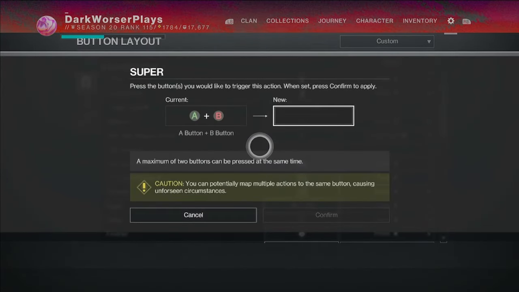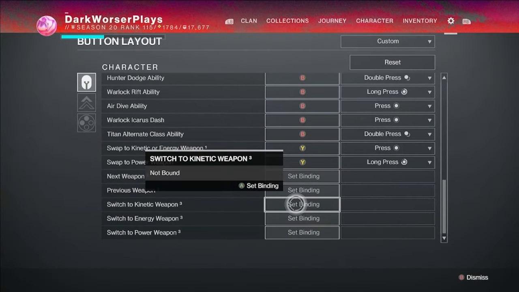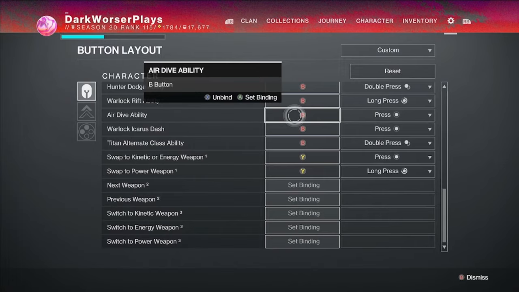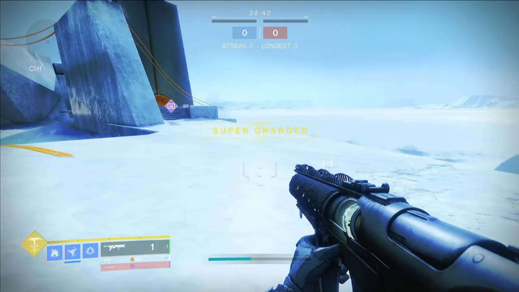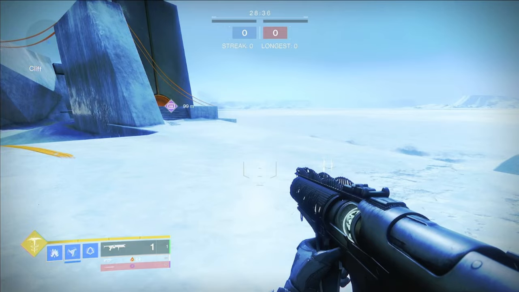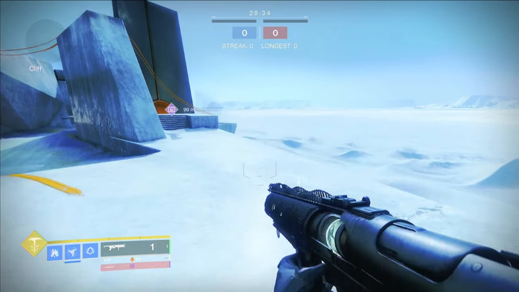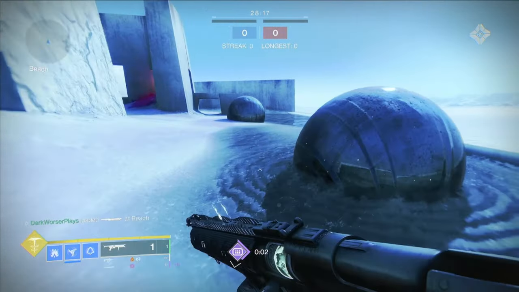Make sure your super isn't A plus B. It can be anything else you want. And make sure your air dive ability is set to just be a singular press, because if you do a long press, it won't work. So if you jump and press B, straight away shatter dive. A long dive will not work for this. So, grab some heavy ammo and go back up to the practice spot.